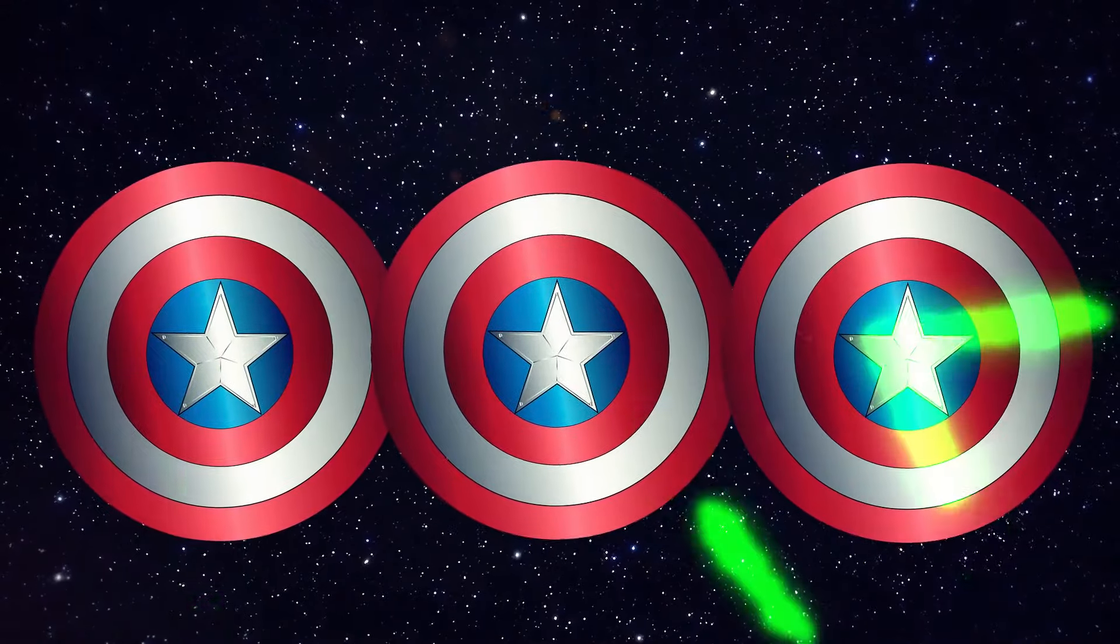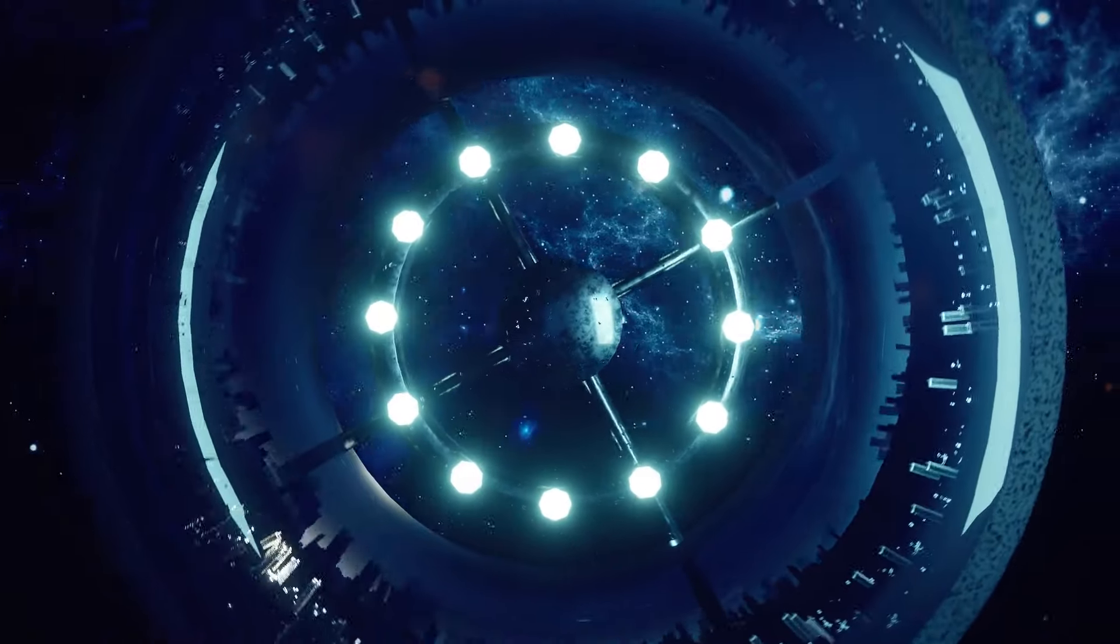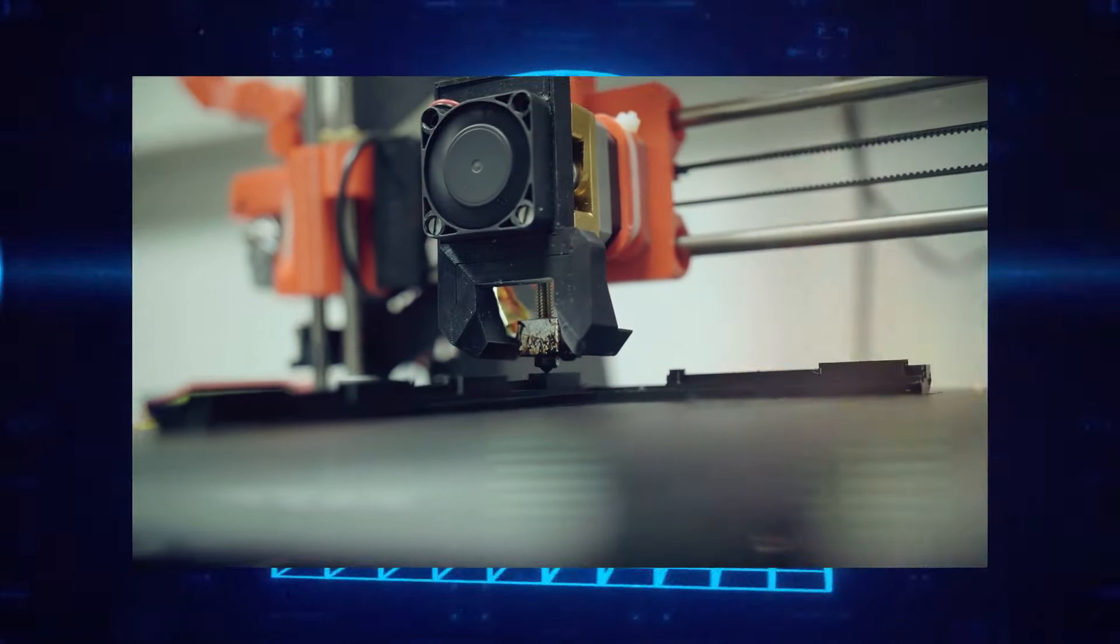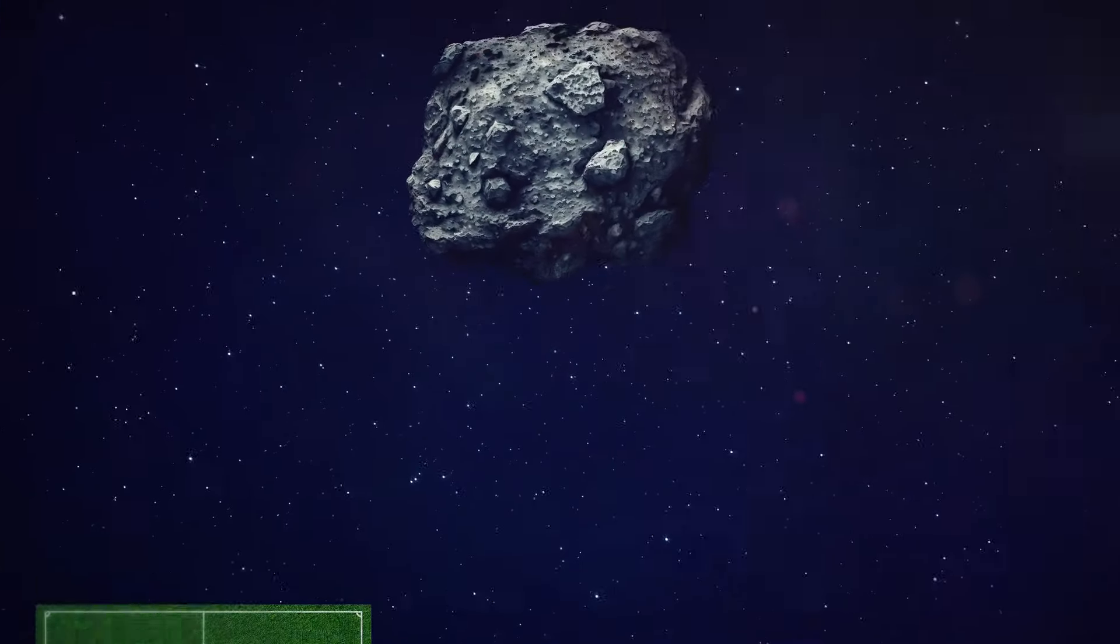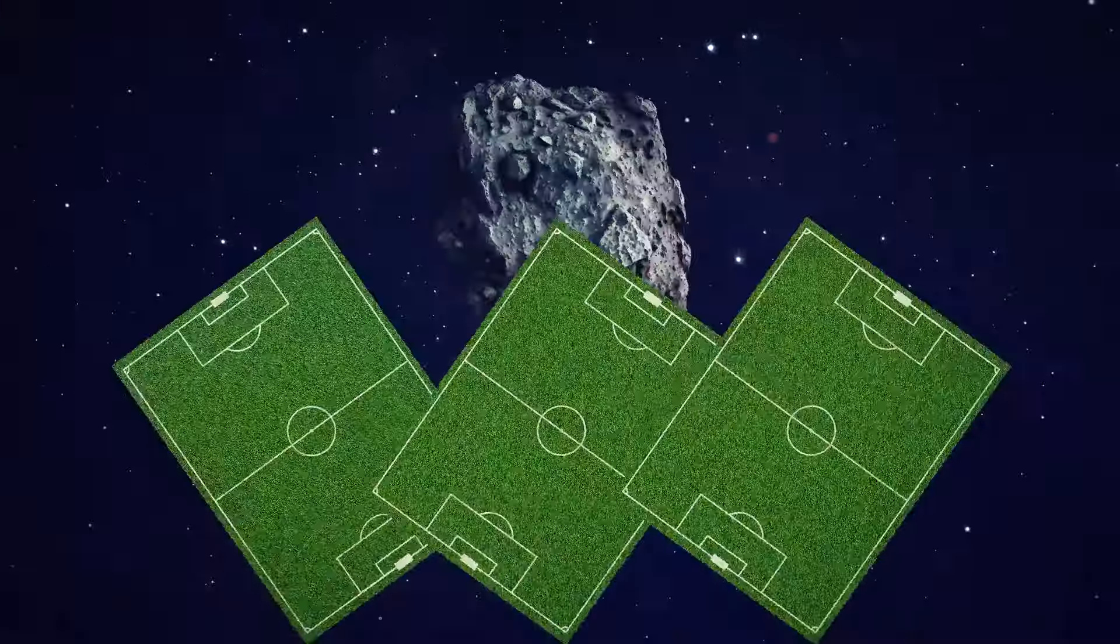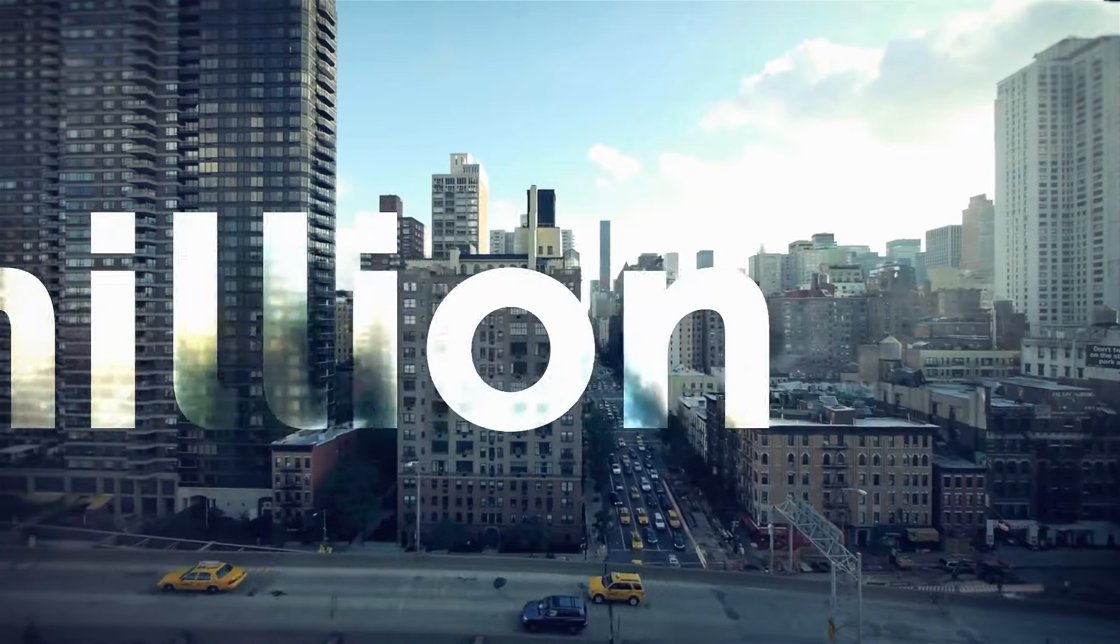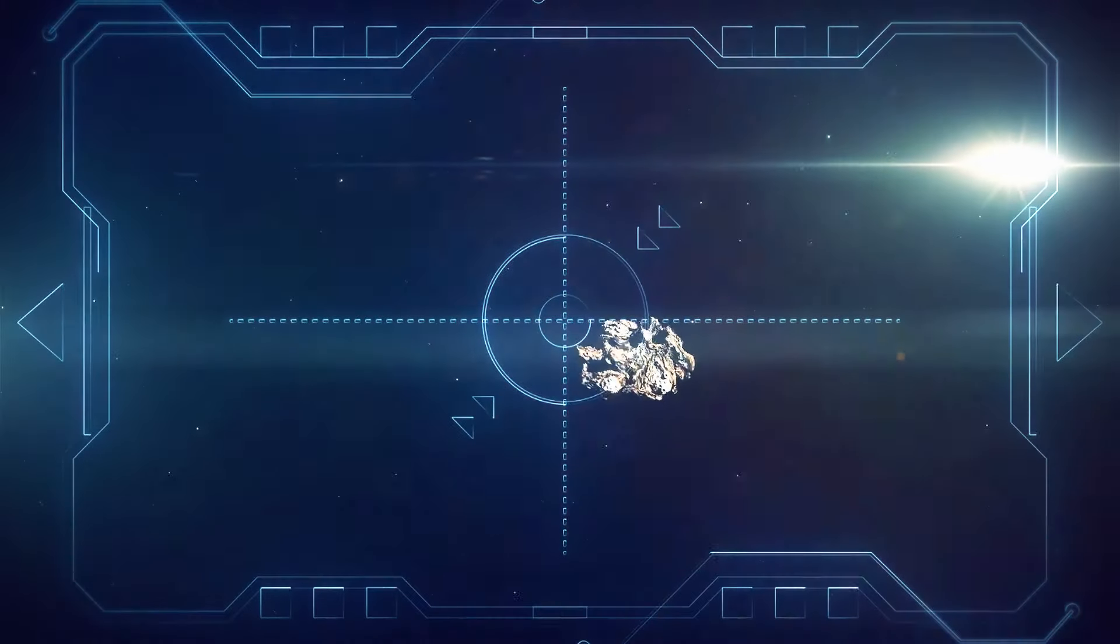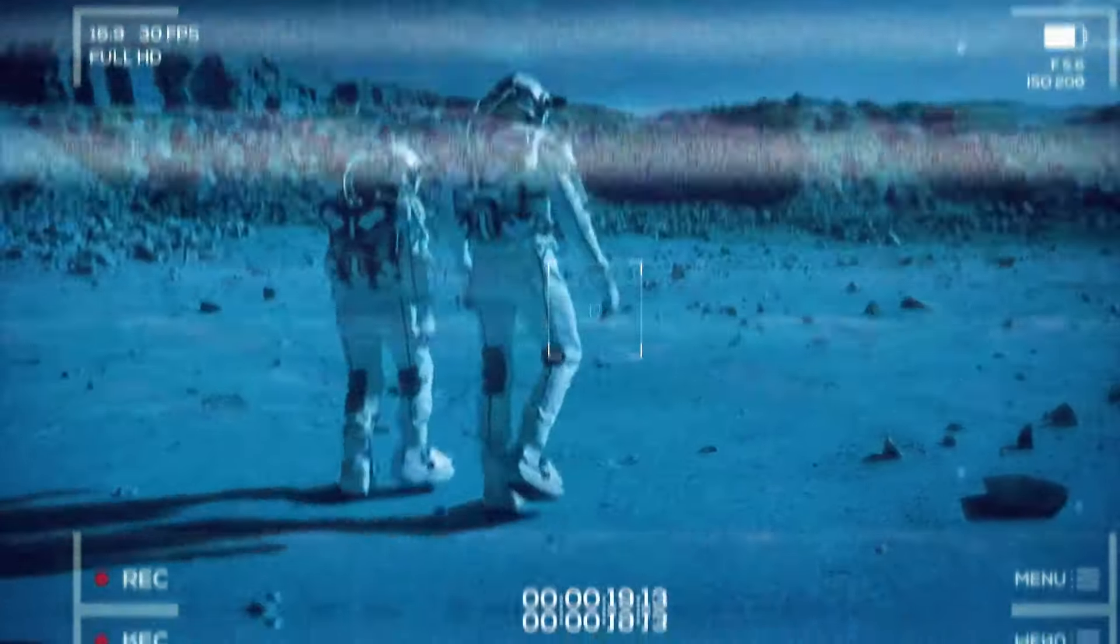Once we've got this cylinder-shaped bag all set up, we can start slowly spinning the asteroid using rocket motors deep within the rubble. And as it spins faster and faster, it'll start flinging all those pebbles, rocks, and boulders. And guess what? The carbon nanowire webbing is going to go flying out with them. This bag will be expanding and expanding until it reaches its absolute limit. And then, the rubble inside slams into the now-super-tight webbing. It's like a crazy explosion of debris compacting together to create this massive, hollow cylinder made entirely of concrete. Once all the dust settles, you can build entire towns, cities, parks, and even farmland on the inside of the cylinder.